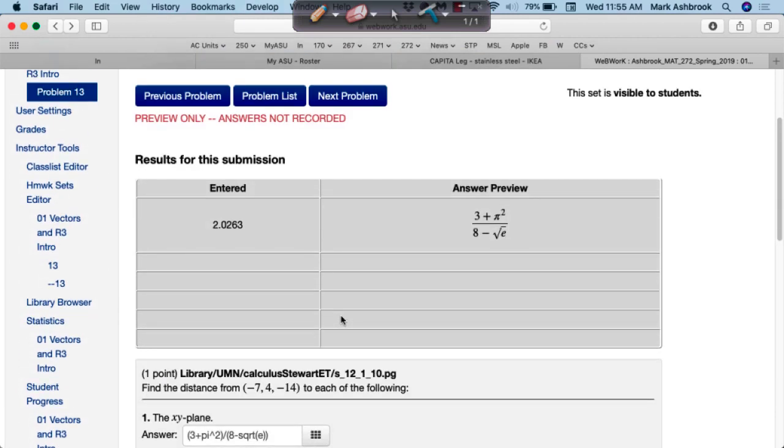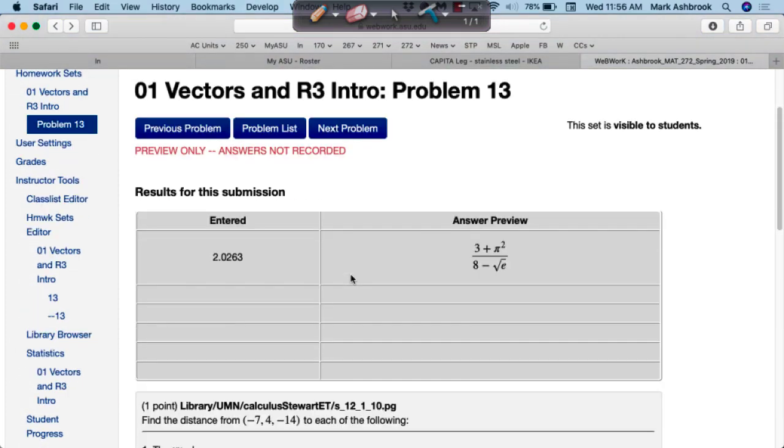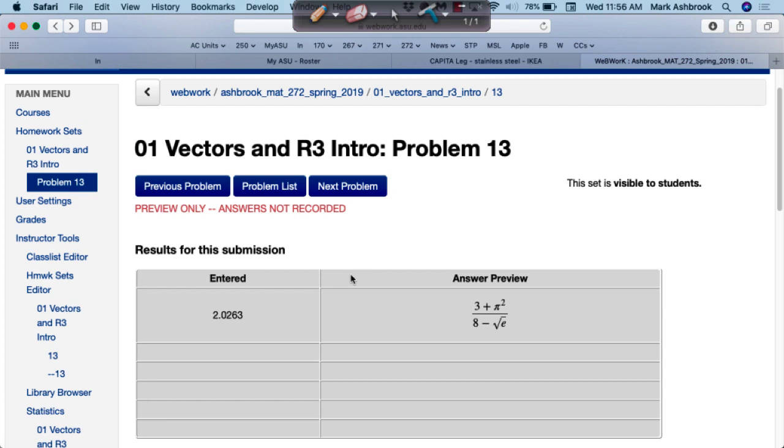And then just watch those attempts. If it's multiple choice or matching, you may get as few as 2 or 3 attempts. True or false, 1 attempt. And then open-ended, you'll get 5. Maybe later in the semester when the problems get harder, we'll give you 7 or something like that. So just keep track of your attempts. Any questions on WebWork?